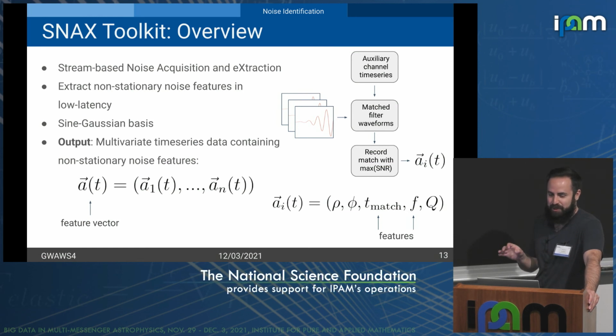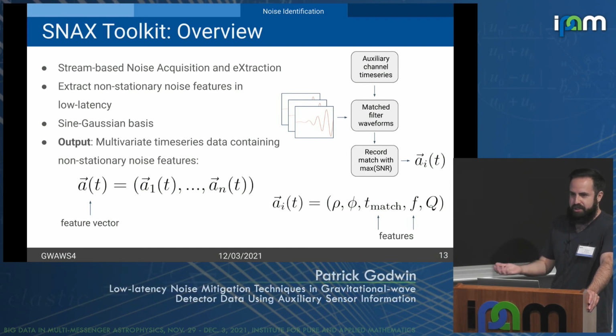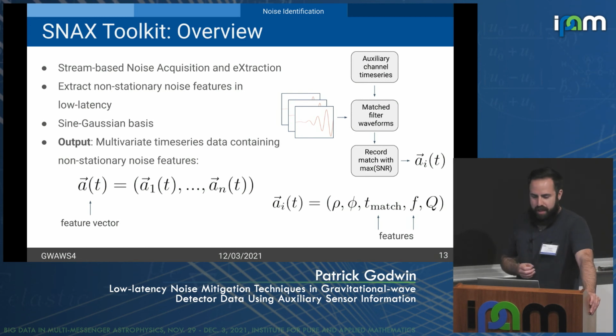The basic goal here is extracting non-stationary noise features in low latency. If you're familiar with compact binary searches, the way to think about this is basically a match filter pipeline using sine Gaussian waveforms. And then the output here is time series data containing some of these noise features.